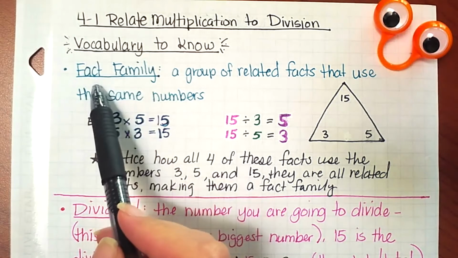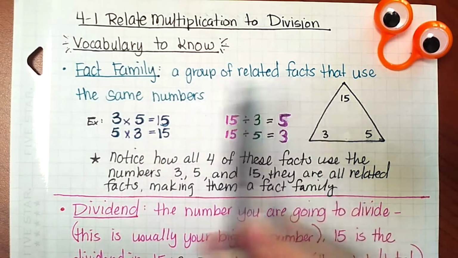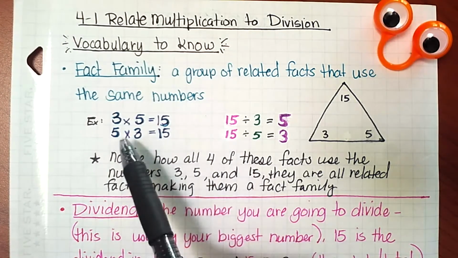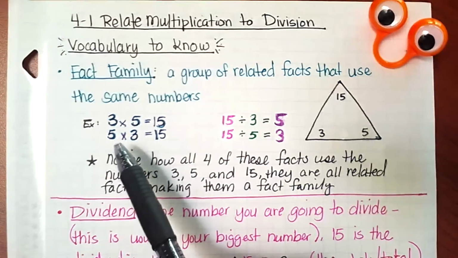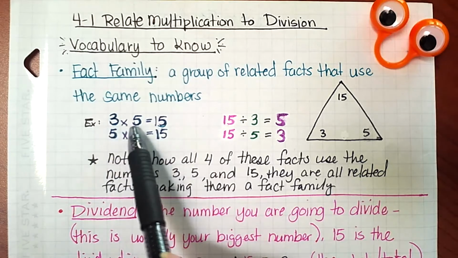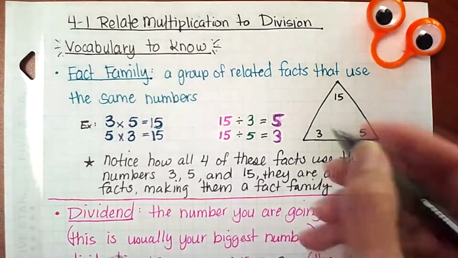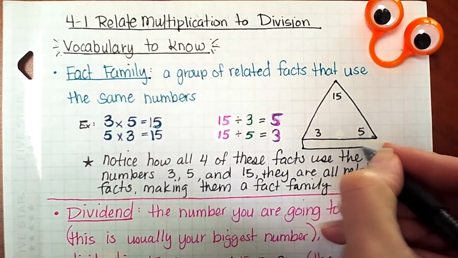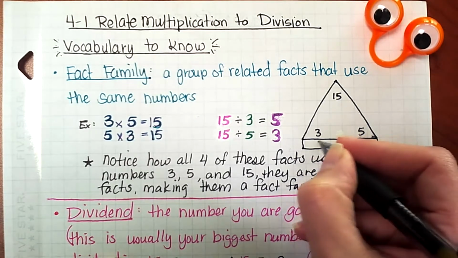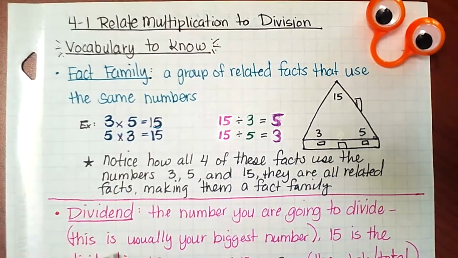Now, we talked about a fact family. A fact family, we said, is a group of related facts that use the same numbers. So I gave you a different set of facts than what you had in the video, just to show you it in a different way. So I used 3, 5, and 15, and I drew them over here in my little fact family house. So you can draw your little house where your fact family lives. There's a door. Here are your little windows. There's your fact family house chimney.